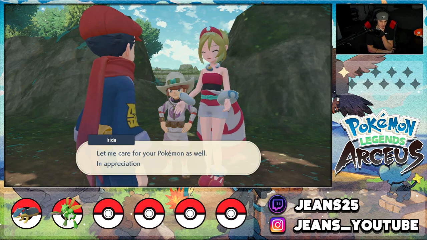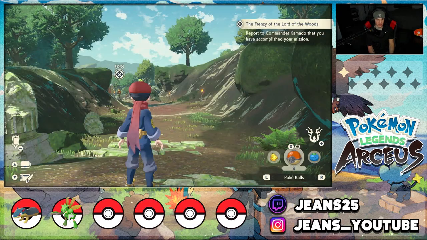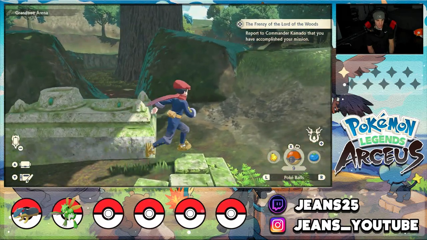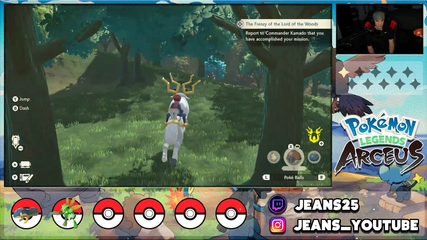Get some citrus berries. And I actually have to feed a Krikatot, so I might go do that. But yeah, we have to go report to Kamado, the dude back at Jubilife City. So I can head over here.